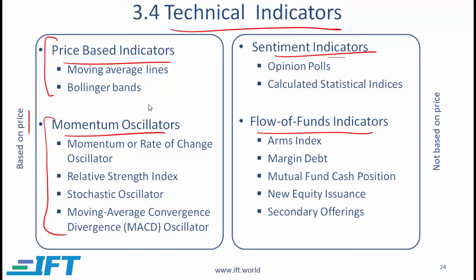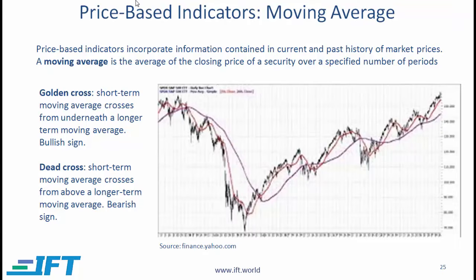The fundamental point with these indicators is that we will come up with some numbers based on a formula, and these numbers or indicators will give us a sense for whether the stock will move up or down, whether a stock is in an overbought situation or an oversold situation. Let us start with price-based indicators, and the item that we'll cover first is moving average.